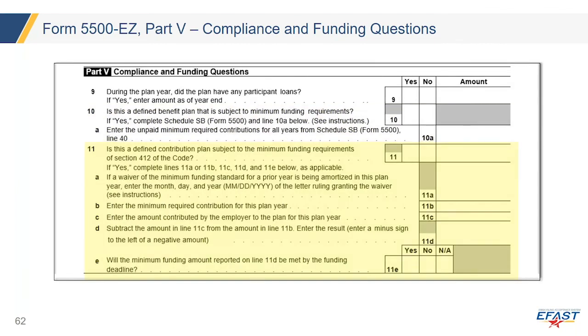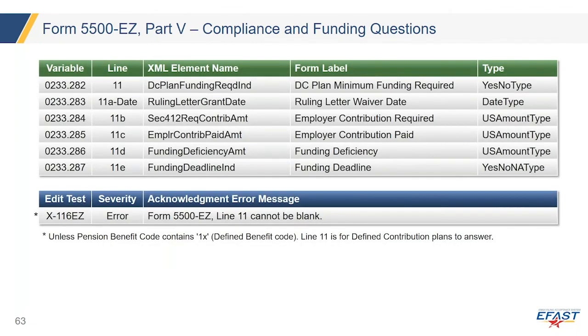And then there are some additional questions here on the minimum funding requirements on 11. And then these are the actual data elements. And then the related edit is X116EZ, which says that unless the pension benefit code contains 1X, line 11 is for defined contribution plans to answer.